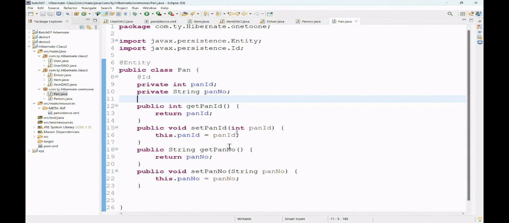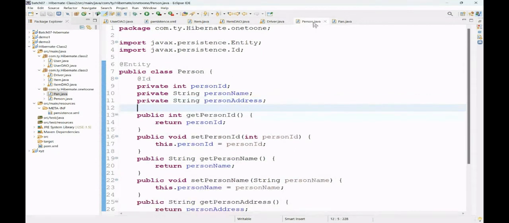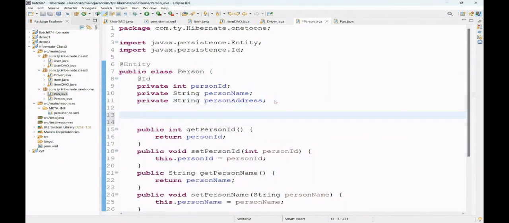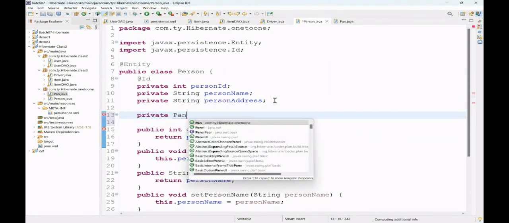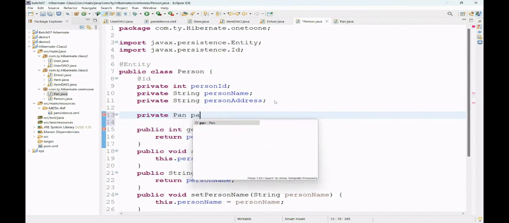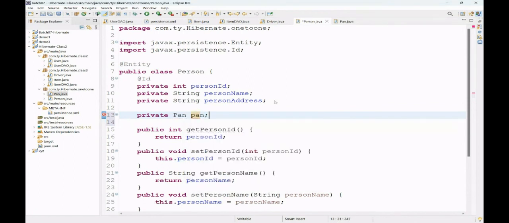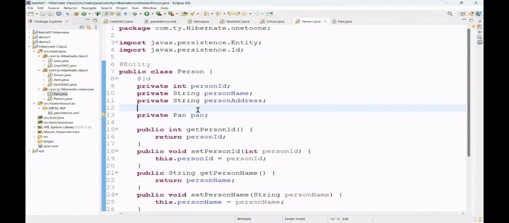Now I have to assign this particular pan into person. How will we do that? We'll just come below and say private Pan pan, a variable of pan type.